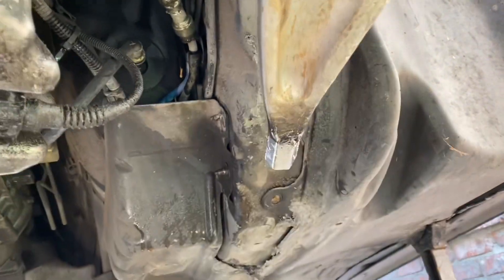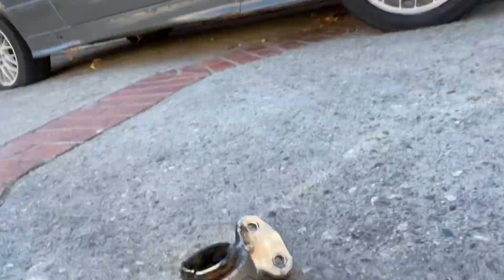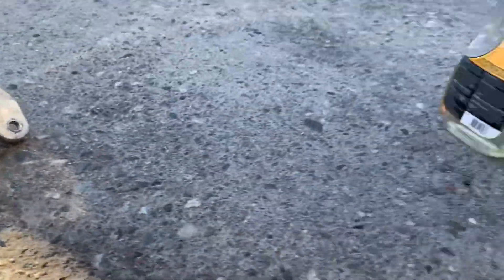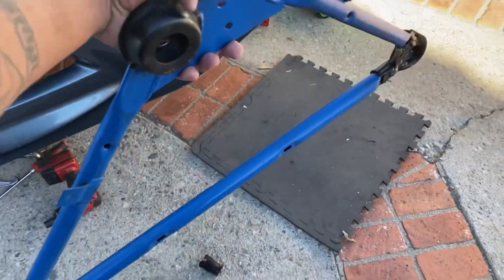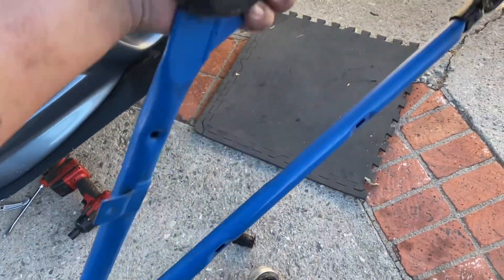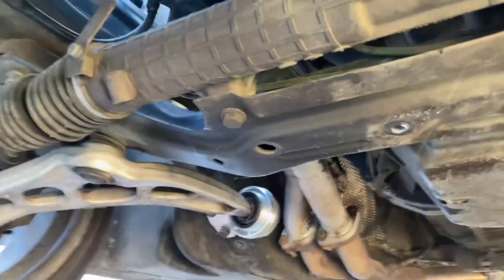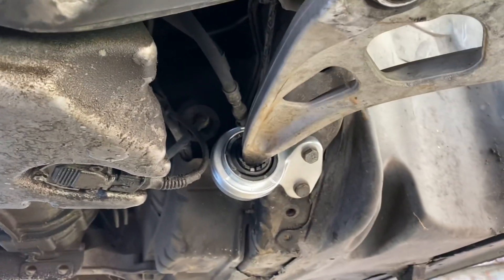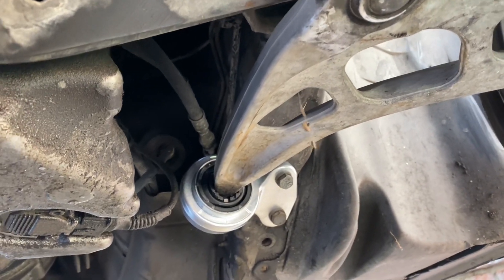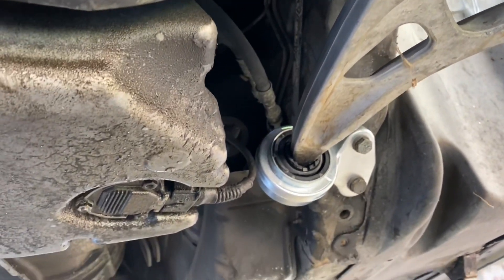We had to get a little violent and bring out the fire. We got it off — and this is the bushing right here, totally toasted. We used fire here, so make sure to keep the fuel lines wet while you do that. I got the subframe bracket cleaned up and let's put it back on and get the car back down on the ground. Got both of them on this side. It took a little longer — ended up burning out the bushing — but make sure to keep the fuel lines wet so you don't get them hot. Be careful doing this.